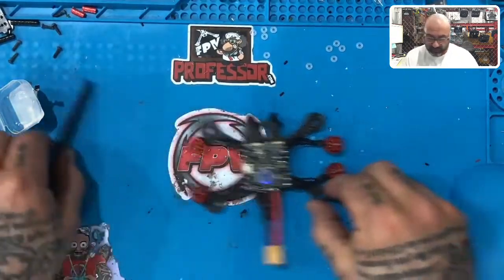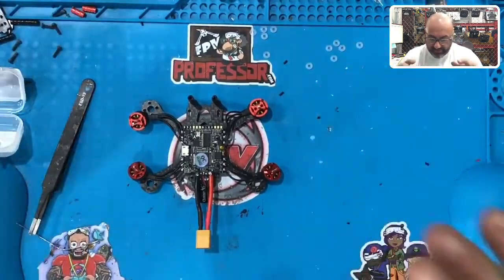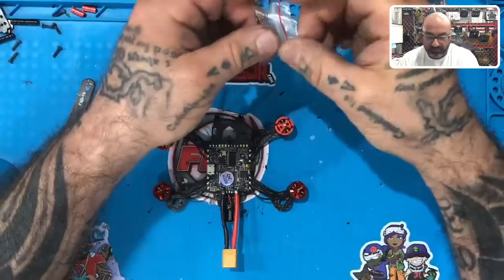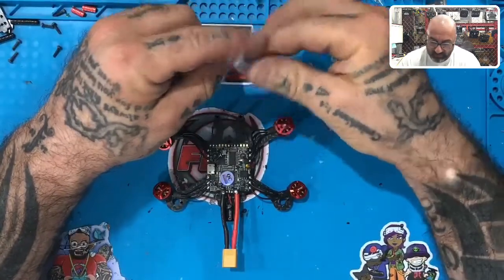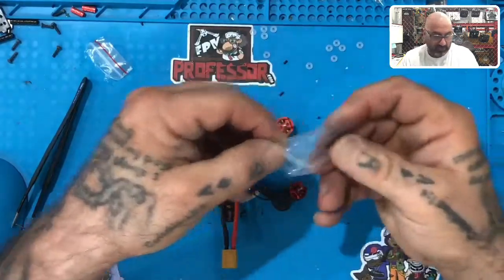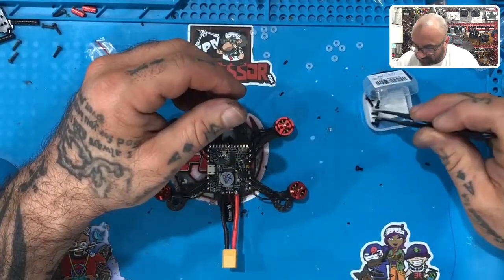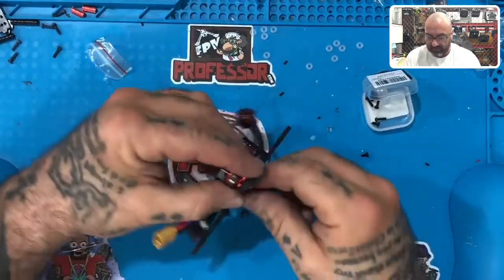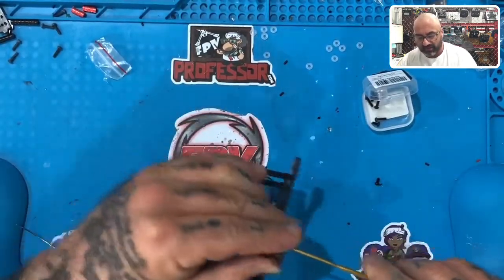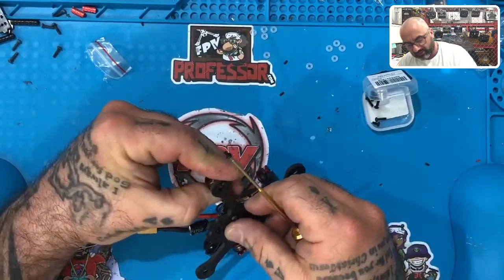Look at that — perfect. All the soldering points are good, everything is solid. Now we can see how we're going to mount these. We're going to finish the motor work here. For that we're going to need our tape and a couple of screws because I want to tape the motors down now. I'll dump these into one of the motor containers — I just want two of the small screws. We're going to start with the back, motor number one, and I'm going to screw this motor down so I can straighten the wires out and apply the tape. Don't crank these down — you're just getting the motor to hold in place, you don't have to tighten these very much.